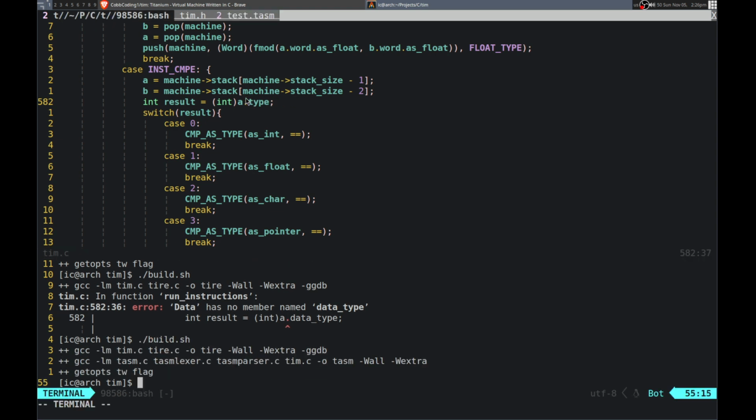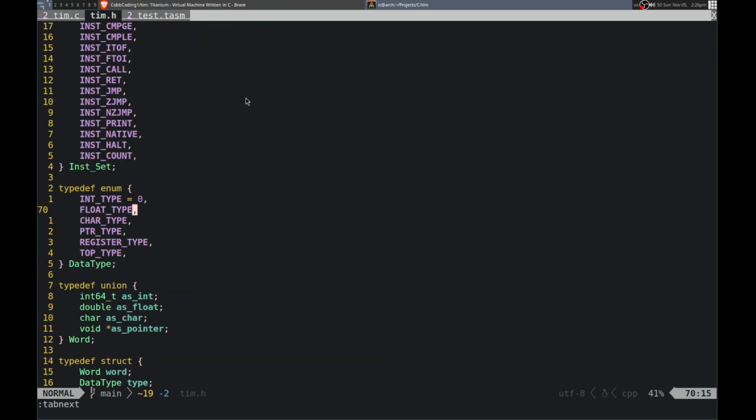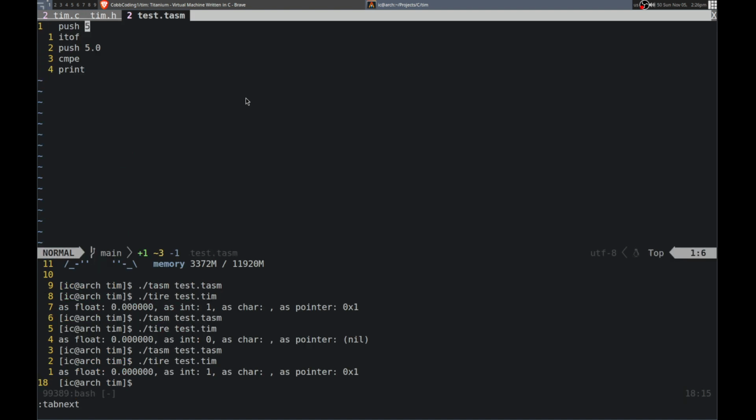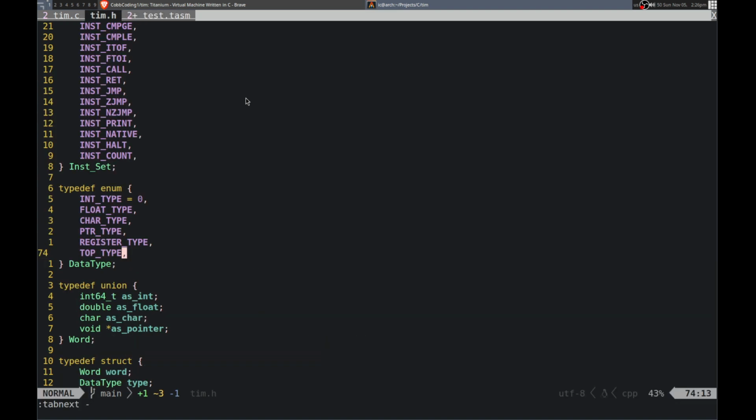Okay. I misunderstood. You were doing data type compare. Yes. Well, basically we have the different types, which get set by the assembler based on whatever this is. So it can be like that, or it can be like that, or it could just be that. And then it gets set by the assembler, and then it's one of these that we set it to.